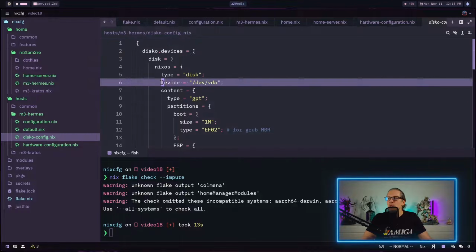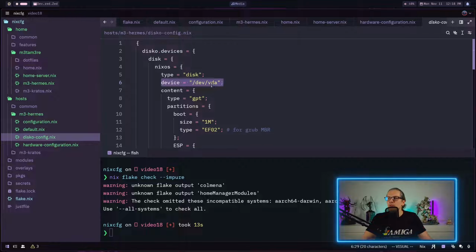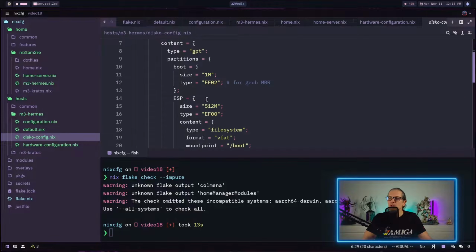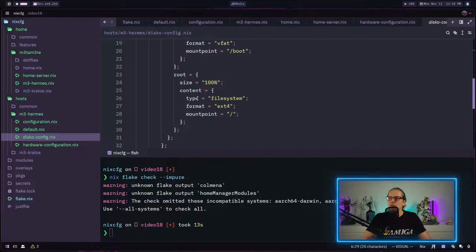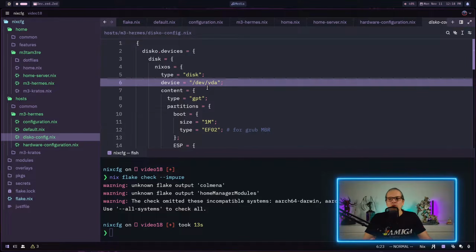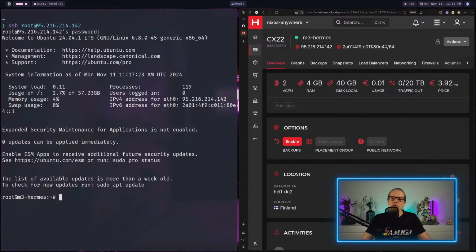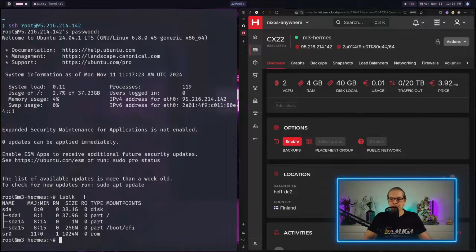So in this case, we had our device vda, and then we made a GPT table with the boot partition, an EFI partition, and the root file system. What Disko actually needs to know is which device should be partitioned here. And the device is dependent on the hardware of the computer and also on the platform your cloud provider uses for virtualization. And in order to find this out, we can just list the block devices on our virtual machine.